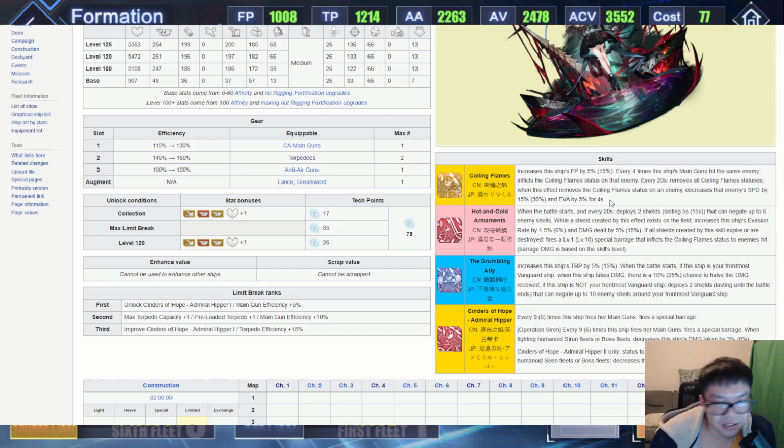Utility, I guess. It's too much wording for like basically nothing. Speed reduction, I don't care about that. Evasion down is nice, but 4 seconds, bro, come on, man. But a self buff is nice, 15%.